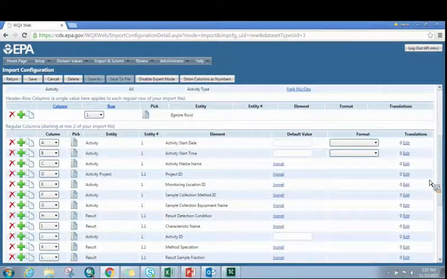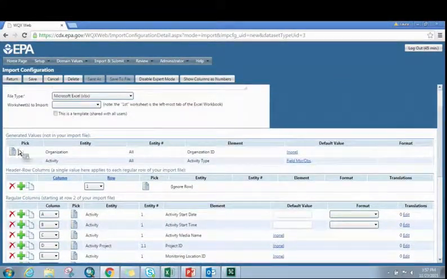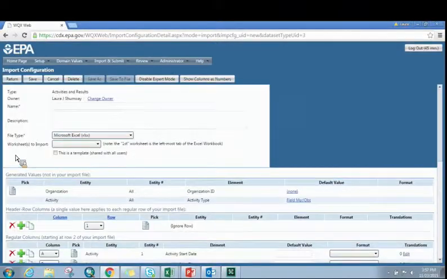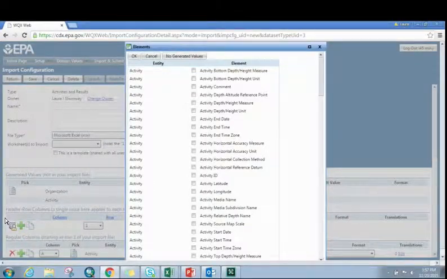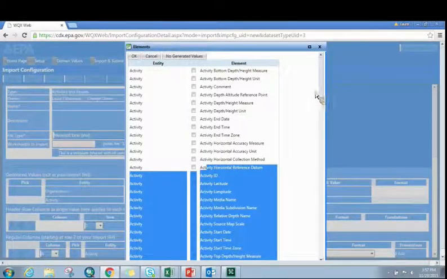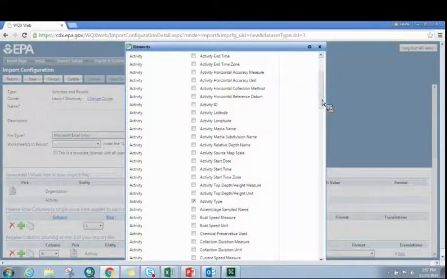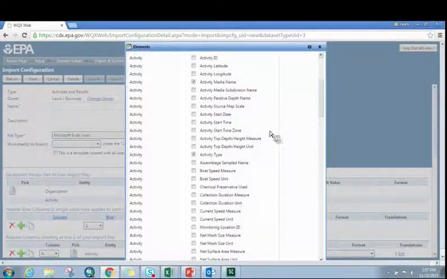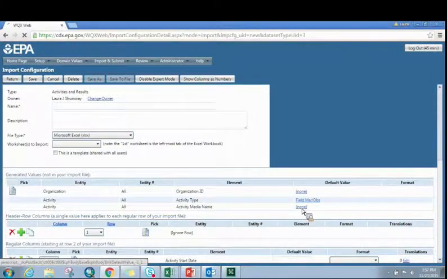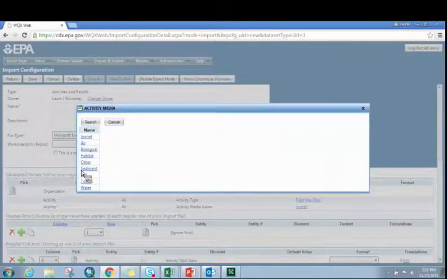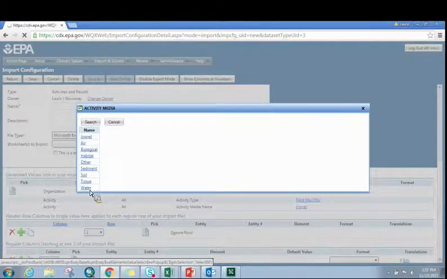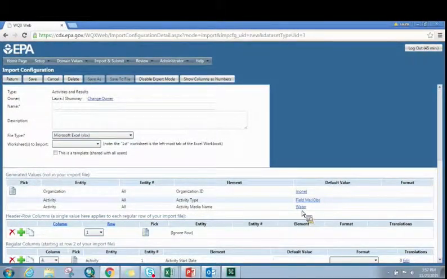Activity media name. That's the same thing. It's one of those things that do not exist in our file, but it's a generated value that we can use. And before I said our activity media is water, so let's add that too. We picked it there on this little document button. Activity media name. You can see that our activity type is still selected because we have multiple generated values. And let's hit OK. Activity media name, we select the default value, and we say it's water. Did you see how that was done? I said default value, water, and then I selected it.